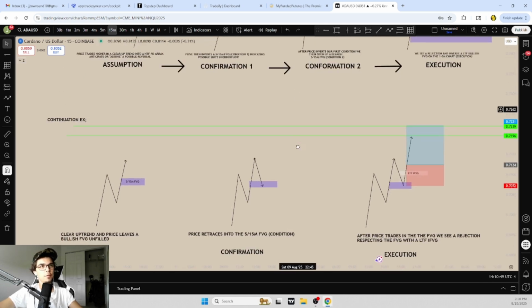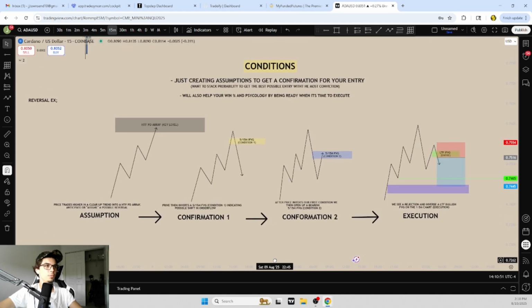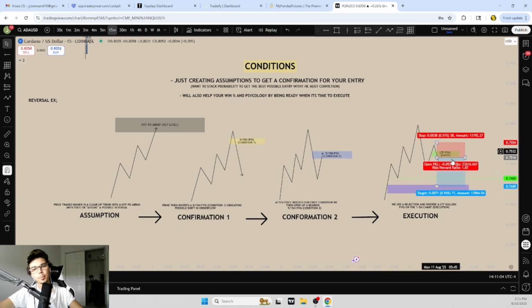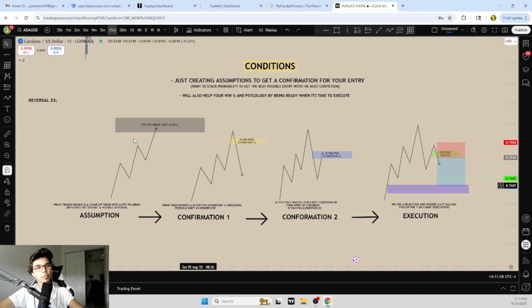And then lastly, for our reversal, which is our main thing, right? Higher time frame key level, disrespect bullish order flow, tap into a bearish PD array, reject the bearish PD array while disrespecting bullish order flow, right? So screenshot this if you guys need to write it down, take notes.